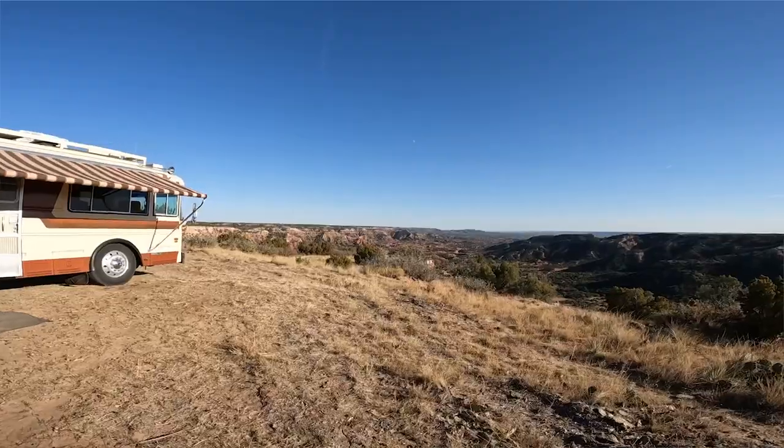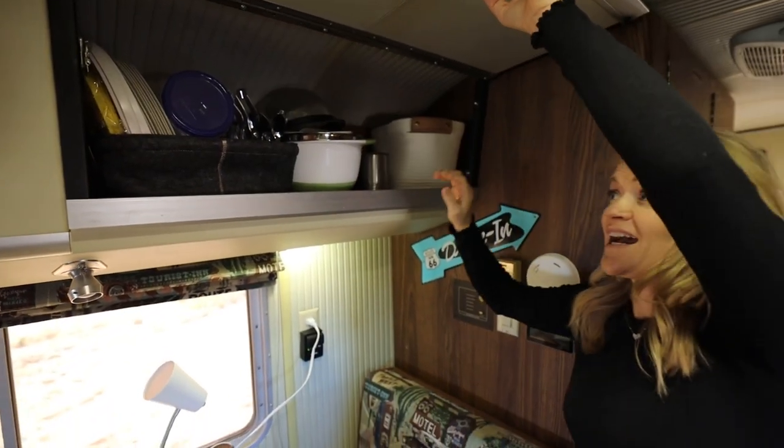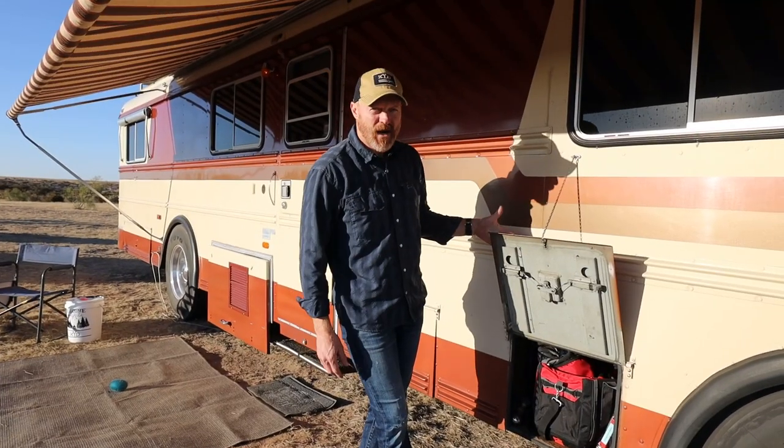Here's what we're going to do in this episode. We want to do an interior walkthrough of what it looks like inside — if you're curious what the bus looks like, we'll give you the whole tour. We cleaned her up for you. Trish will share some organizational tips as she does in all the RV tour videos. We'll do an exterior walkaround of the storage bays and also chat about pros, cons, and things we've learned about owning a vintage bus as an RV.